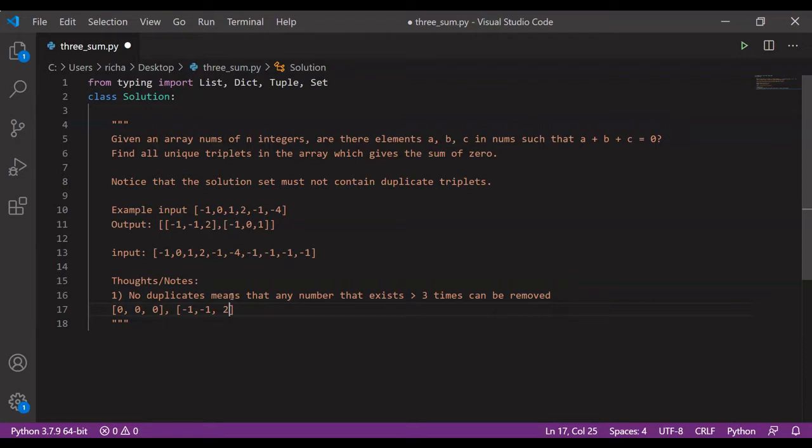This will actually have to be a 2, that for any non-zero number, we can only have at most 2. But for now, we can just say at most 3, and LeetCode actually doesn't check to make sure you make that optimization. So we can just make sure that our input list only has at most 3 of the same element.